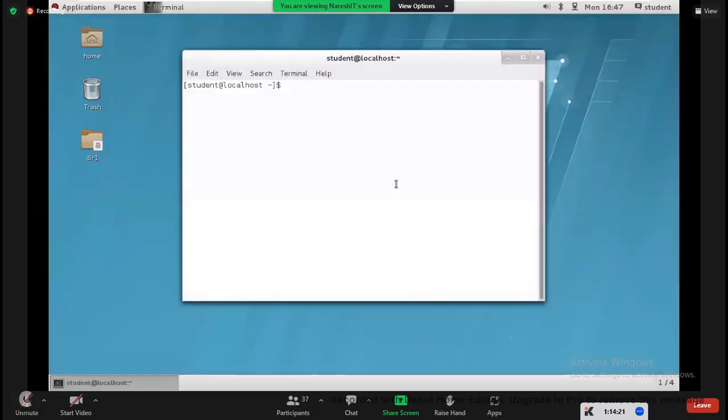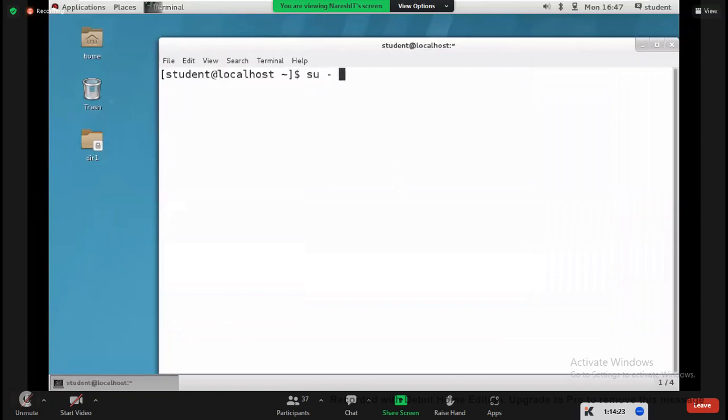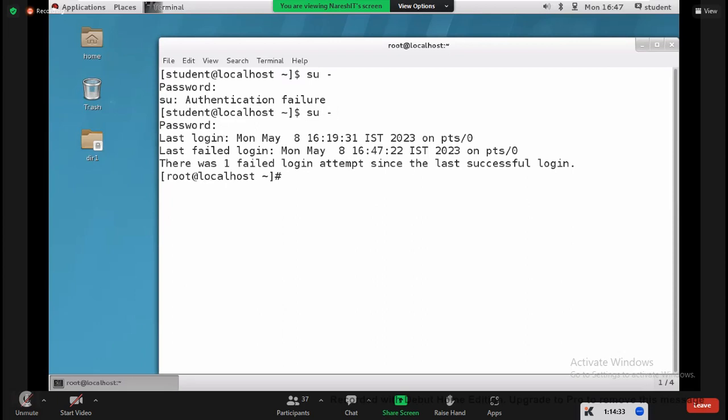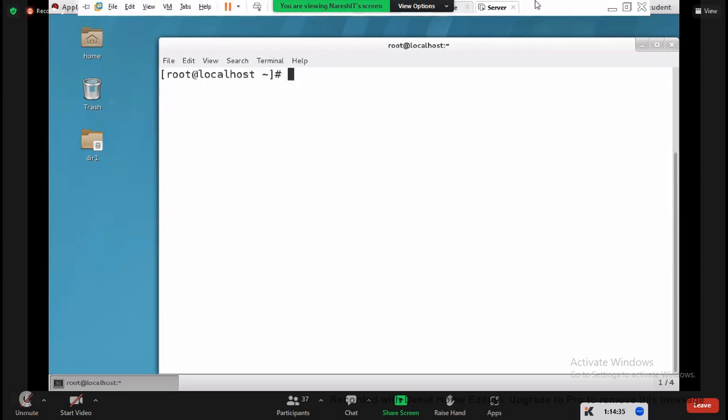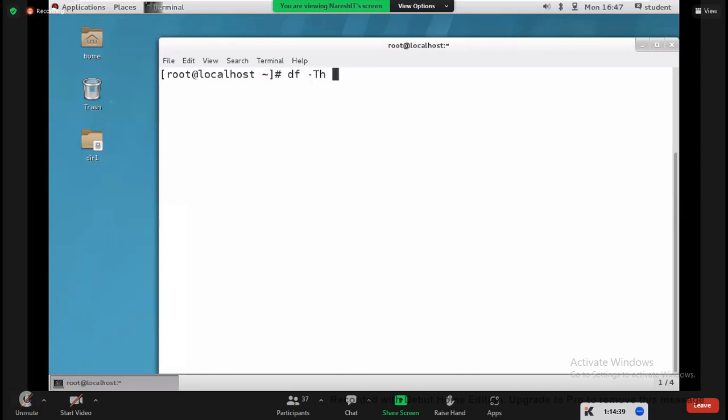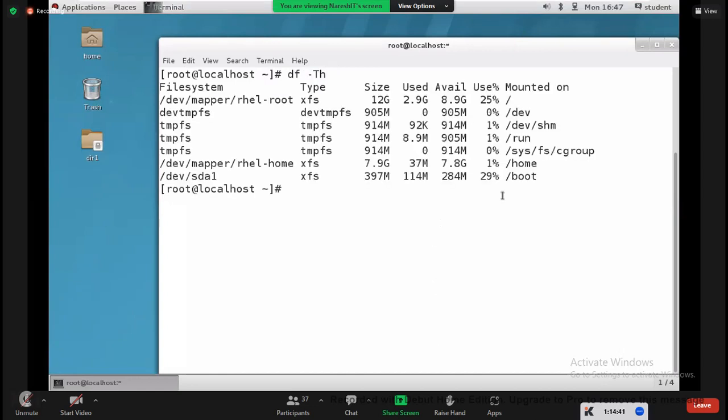So let's see here. We don't have any mount point now. It got deleted. So how to create a permanent mount point? VIM. VIM is an editor, man. So we should not say VIM, VIM.